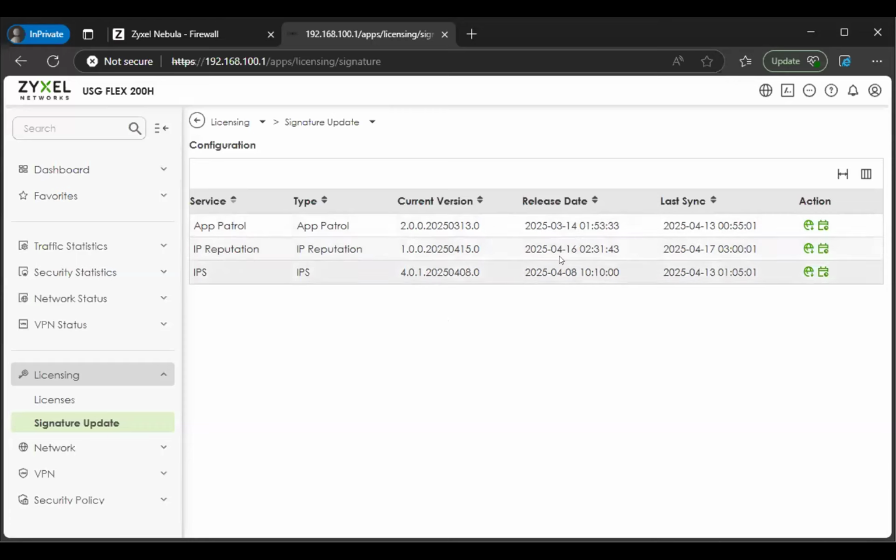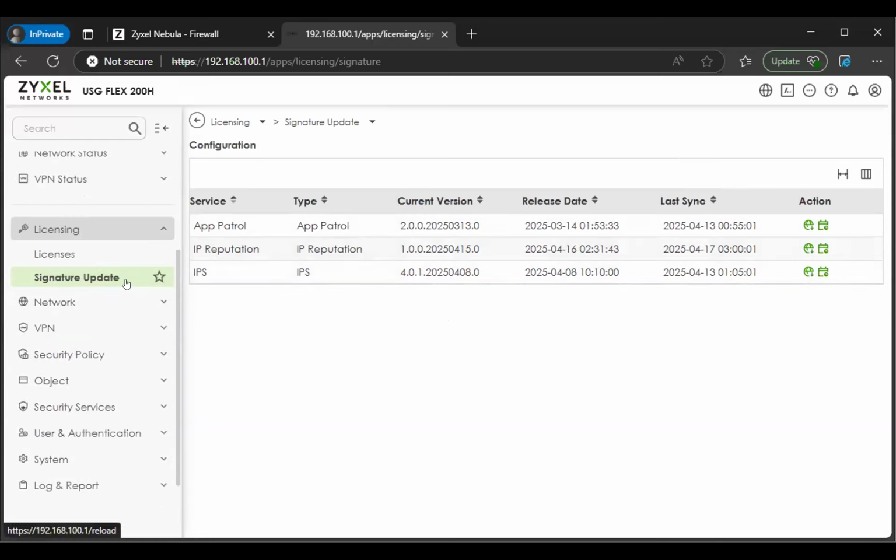Here we have a signature that just came out a couple of days ago for the IP reputation, and then it last synced on this date. Because I had the app patrol set to weekly updates, it's going to check again on the 20th, but I just changed it to a daily update. That's going to be one of the first things that you do when you're logged into the device, is make sure that you have a signature update schedule to make sure that you are on the latest signature updates, okay?